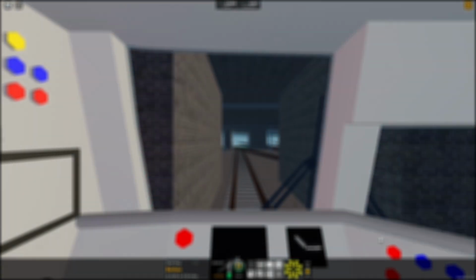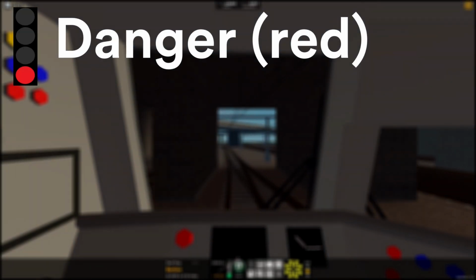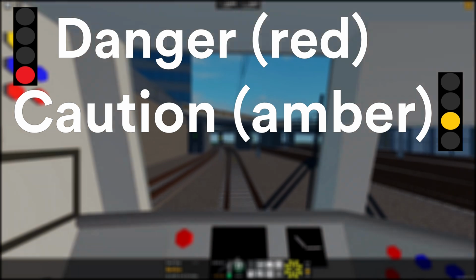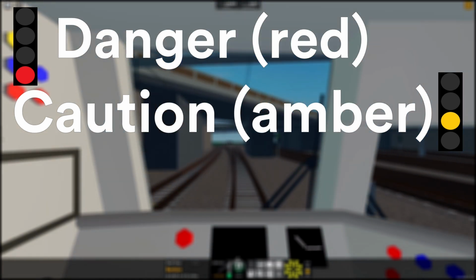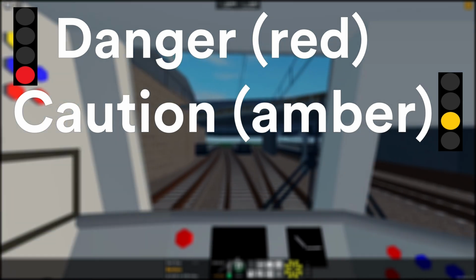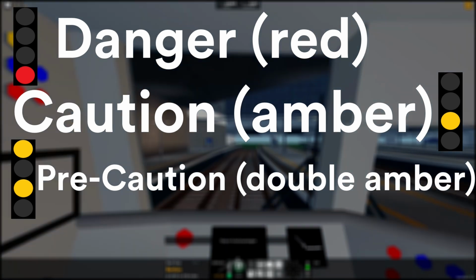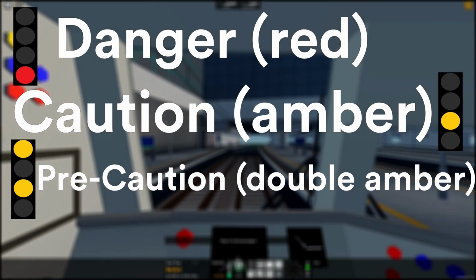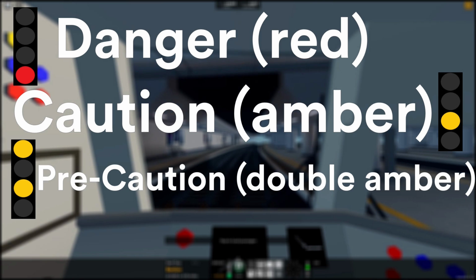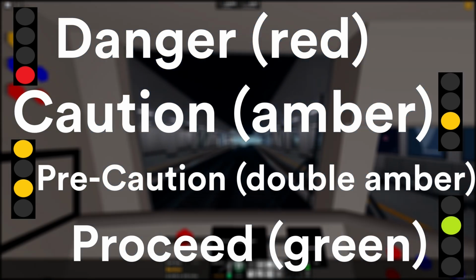Now I'm going to explain the signals. Danger, red, signals mean you should stop your train completely outside them. Caution, yellow, signals mean that there is an upcoming junction or danger aspect for which you should slow down to 45 miles per hour or less when passing through. Precaution, or double yellow signals, mean you should proceed at a usual speed, but prepare for caution aspects. And proceed, green, means you should pass through at the appropriate speed limit.